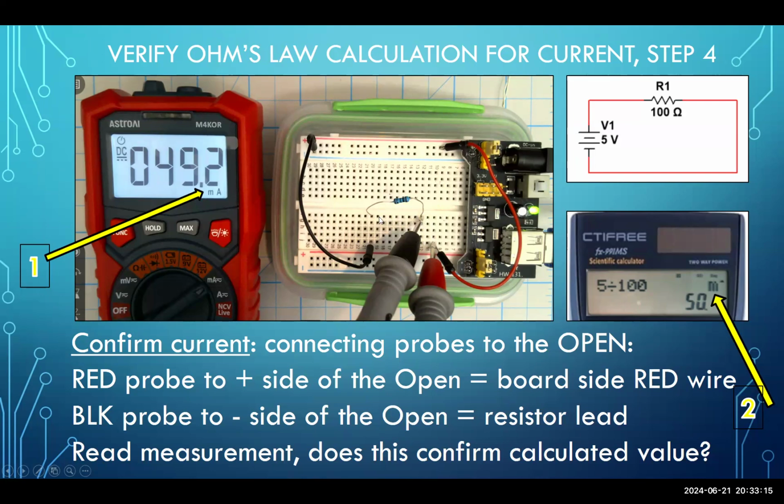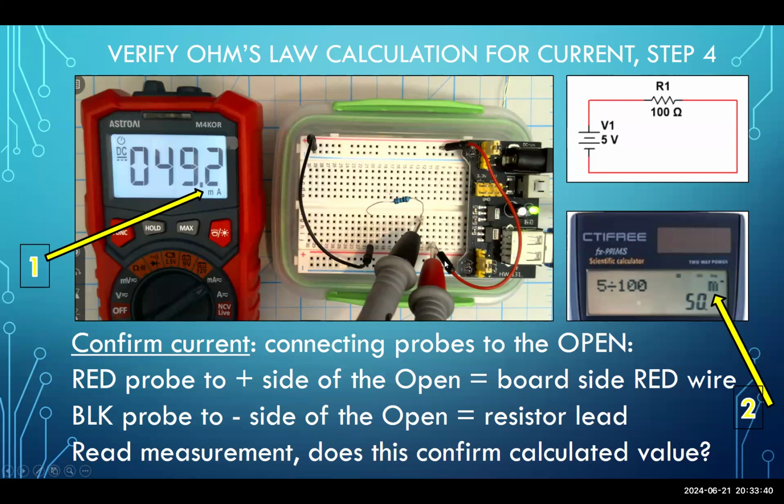If you put the black probe over here, there's a direct path for electricity to flow from the blue rail through the black jumper wire into the black probe, through your meter, blowing up the fuse, coming out this side, going directly back to the red rail. It's like shorting the battery terminals of your car. Big sparks, not good. So follow this and you'll be able to get a reading.